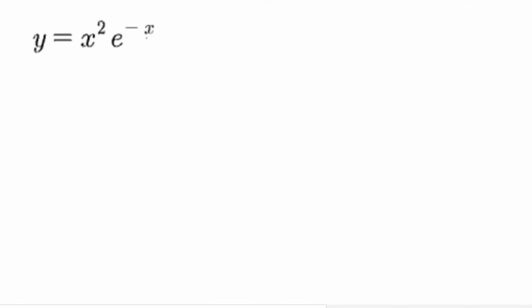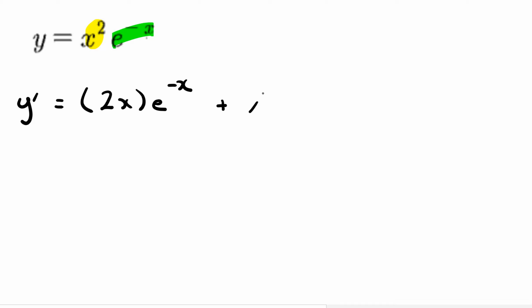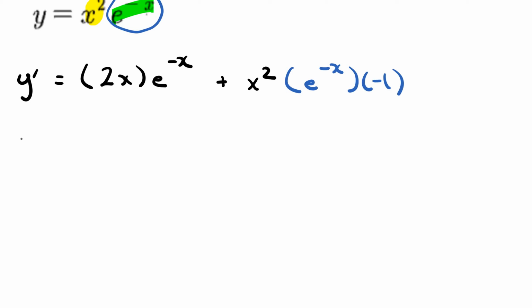So we need to find the relative extrema points. So it's a product here, so we need to start with the product rule. So y prime equals bracket 2x times e to the power negative x plus x squared. And then the derivative of this second part is going to be e to the negative x times negative 1. Right, and then we take our derivative and we set that equal to 0. And then on the left-hand side, we just clean everything up. So this will be 2x times e to the negative x. And then if I take this negative sign and multiply that with that positive sign, I have a minus sign here.